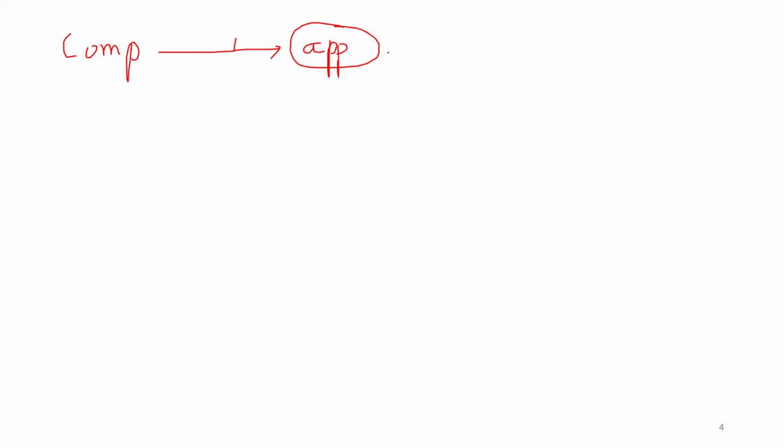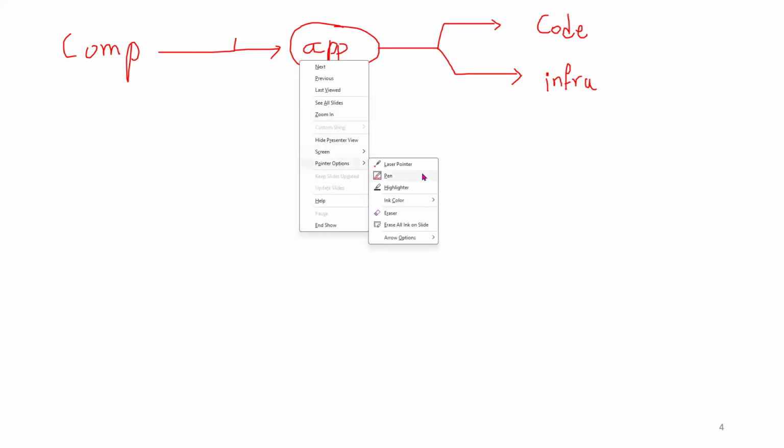Whenever you want to create an application, you need two things. One is the code you have to develop, and you need to have the infrastructure where the code is running, right? So you need to have proper code so that the application will run. And if you want to run your code, you need the proper infrastructure. Let us try to understand how the traditional working model works. If one company wants to roll out a new application, what do they have to do? Let us try to understand first.